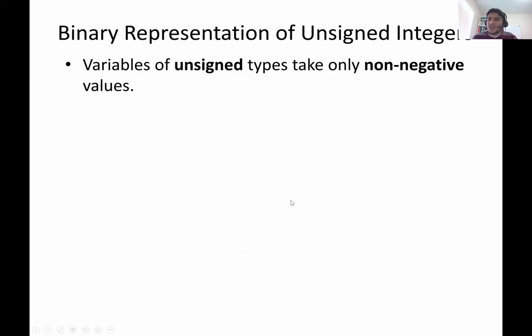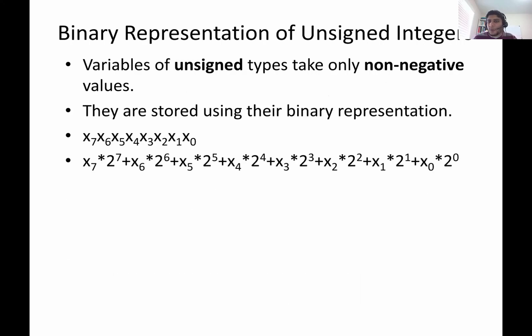So, binary representation of unsigned integers. For those who didn't take the course, or didn't touch this in high school, let's have some brief background. It's going to be very brief, but hopefully you'll be able to catch this. So assume I have some unsigned integer x. It has a value of 130, 150, whatever the value is.